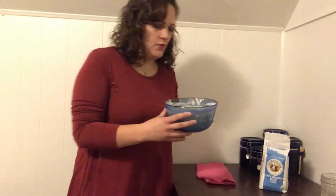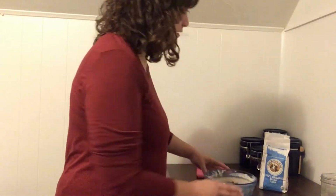So what we have here is more of that brown liquid on top, which you can't see. So the research that I've done indicates that the brown liquid that's on top is perfectly fine and normal. It's called hooch. I'm assuming that it might have some kind of alcohol content to it. I don't really know. But what I saw, and you guys know I've been leaving it in and then just adding more flour, but what I saw indicated a couple of things. First of all, that what you'll do is just pour that liquid off. And so I'm going to do that today. And then also, I've been putting too much water in it, or I've been waiting too long between feedings. So both of those things are potentially true.